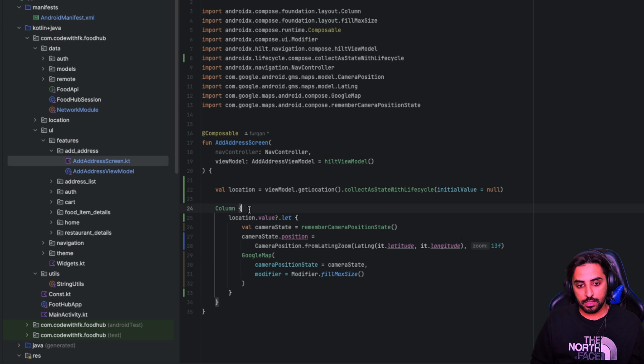Now the thing is that it will not work until the user has permissions.